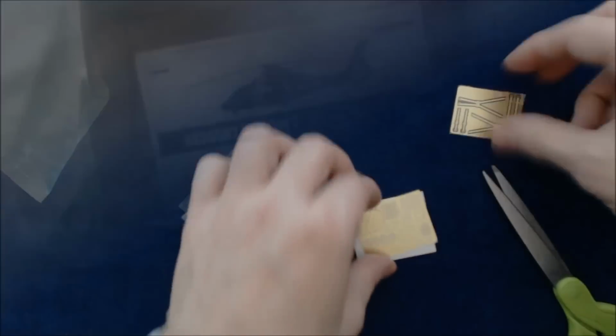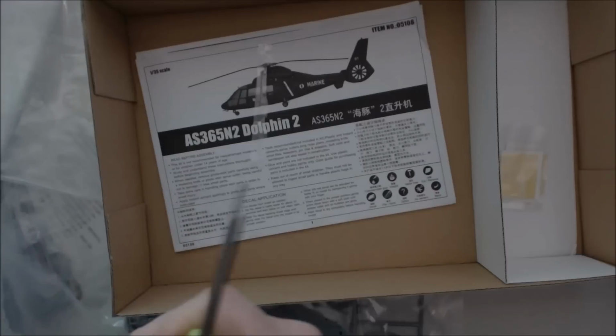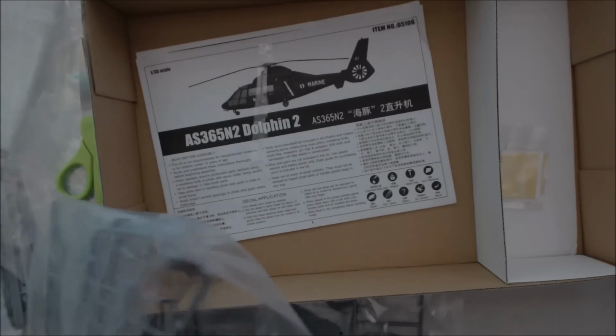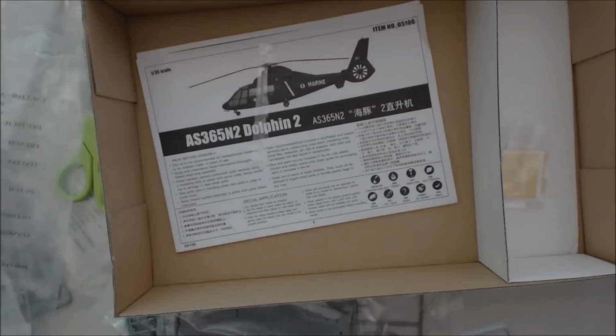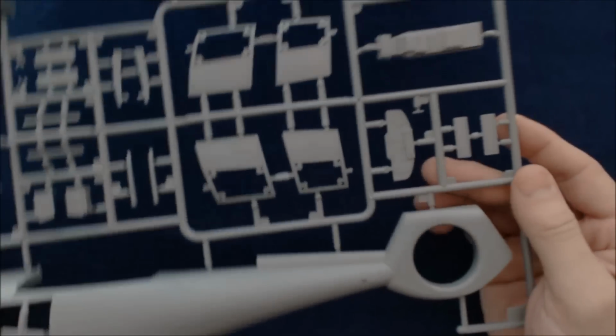Mostly safety belts. And lastly, I'm just going to pull out the fuselage just so I can get a closer look at it. I apologize if the video on this was a little messy at the beginning. I had it on some manual settings and didn't realize it. It's kind of hard to have to redo all that without the same type of effect as when I opened it from the box.